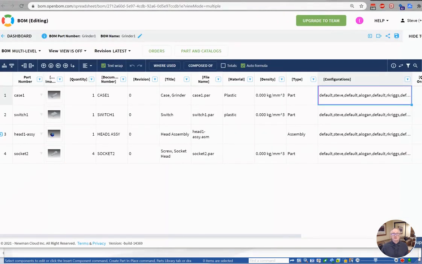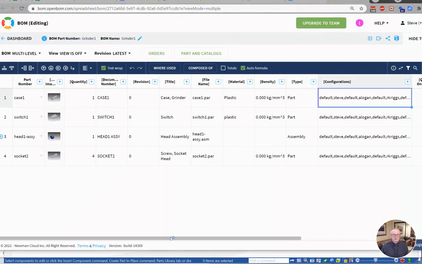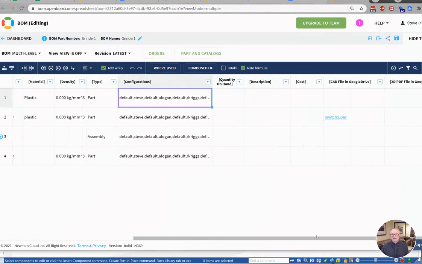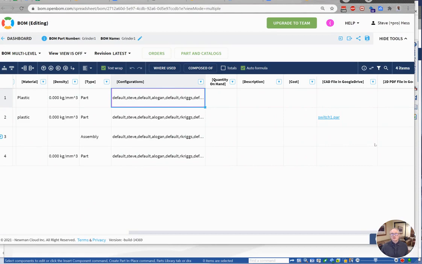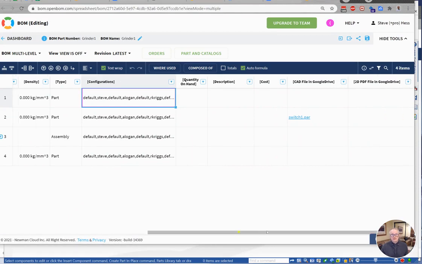So in this case, we can see that I've opened up the bill of material. Let me size this for you. We've added a couple of new columns here that are the CAD file in Google Drive and PDF file in Google Drive.